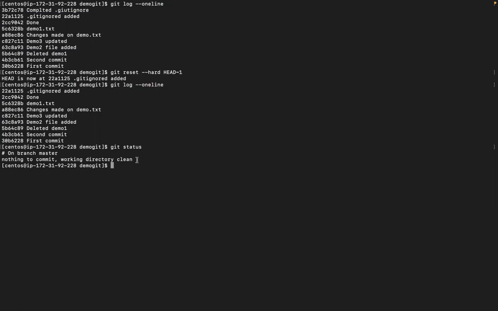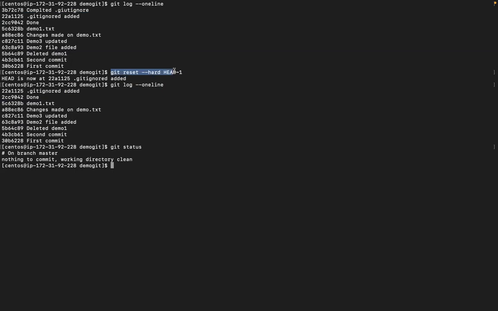Permanently you will lose the data. That's the reason this reset command is also called a destructive command, permanent data loss. Whenever you use this, you should be very conscious. You cannot recover the data. We don't have any mechanism to recover the data when you go with a hard reset.